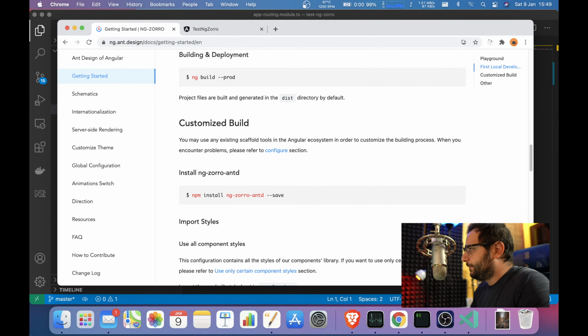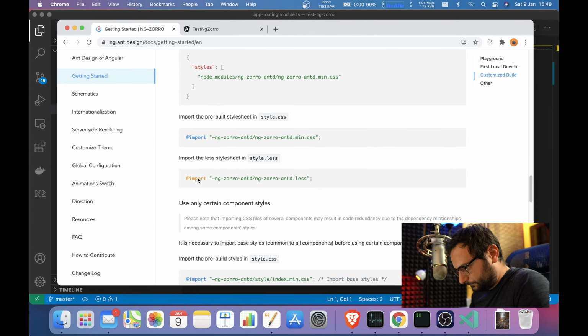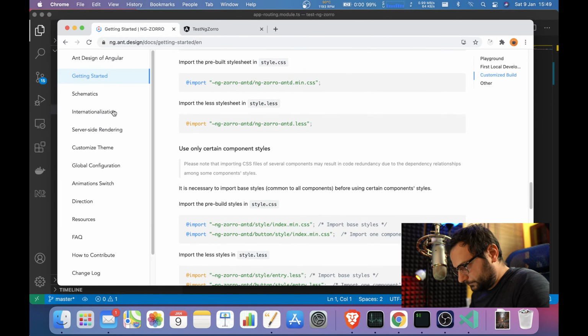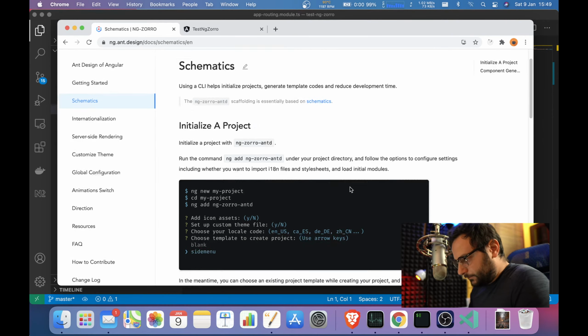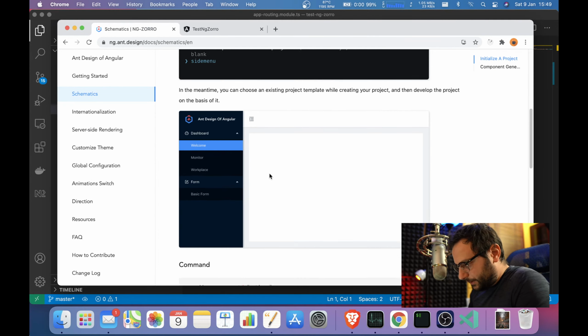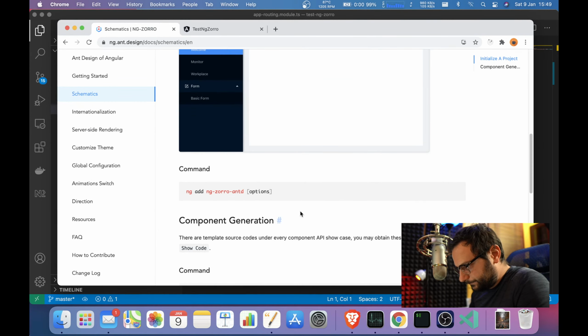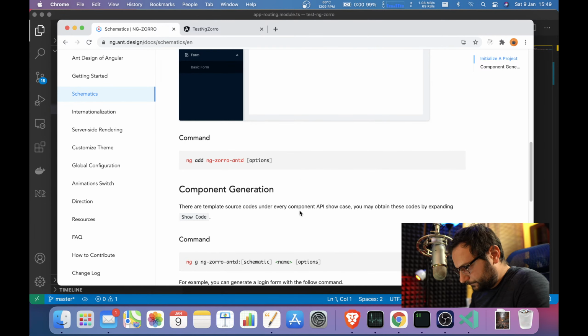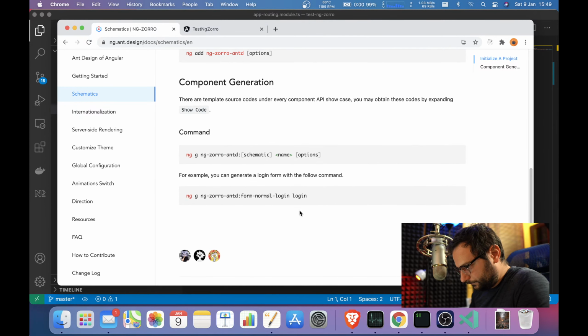There's not much people there, huh? I want to try the schematics. Okay, this is an interesting part as well.